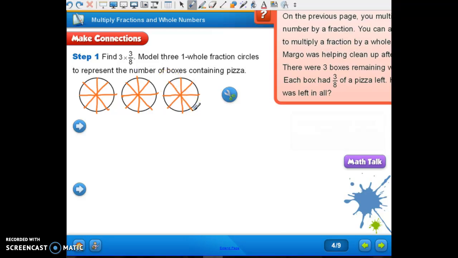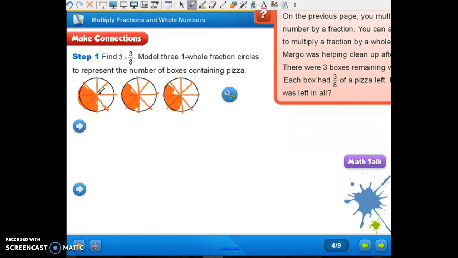And what did it tell us? That there was 3/8 in each pizza. Yeah. So I'm going to go in and I'm going to color in 3 of these 8s. We circled 4. Huh? We circled 4. Oh, I did. I'll have to go back and erase that one. Okay. So we did 3/8 of our pieces.